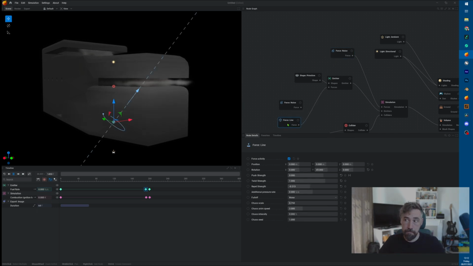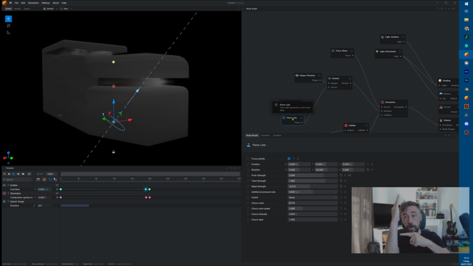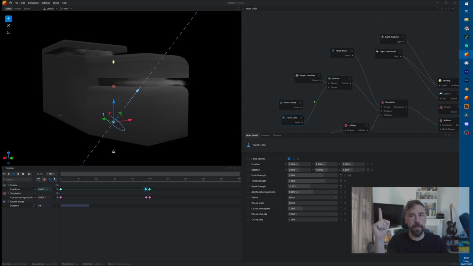And you've got your line, all right? Mess around with that. So remember that to begin with, it just gives you a vertical line in the center of the scene. By default, it's going to be pushing along that line in a Z direction, or like Y if you're in Maya or something. But you can turn that push off and you can just have it rotate around that line. And then there's a balancing act of how fast you want it to spin around and how much gravitational force you want to bring that stuff back in.